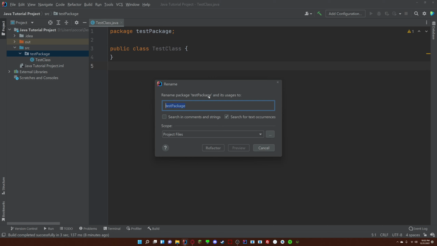And we could write it with uppercase T and uppercase P. But that's not proper naming convention. It doesn't affect your code, but it just looks bad, because proper naming convention would type it out with the only capital letter being the P in package.